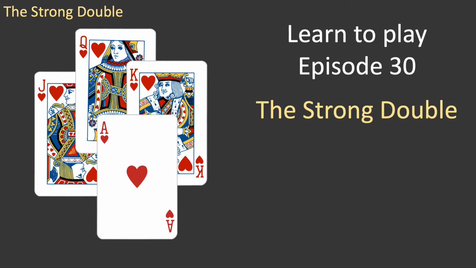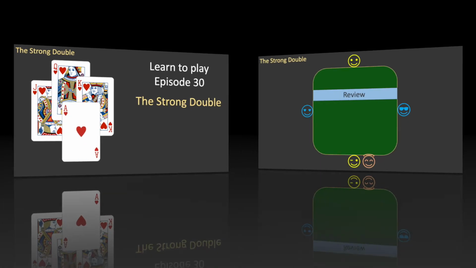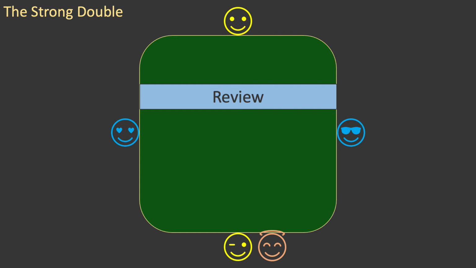In this episode, you'll learn when to make a strong double over the opposition's opening bid. First, let's review what the previous episode said about bidding over the opponent's opening bid.